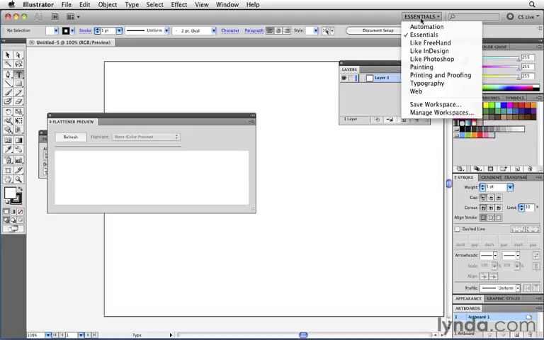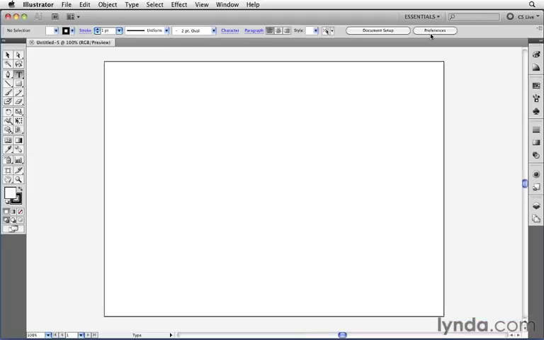If you click on this button, you can actually preview all the other workspaces that come with Illustrator. For example, there's one called Automation, Essentials. There are several that match other applications. For example, set up Illustrator to make it look like I'm inside of Freehand, or InDesign, or Photoshop, or for performing a variety of other tasks. But for now, I'm just going to re-choose the Essentials one to reset my workspace back to the default Essentials setting. It's important to realize, though, that Essentials doesn't really mean your personal essentials. It's basically a generic setting that Adobe came up with to create a level playing field for everyone.